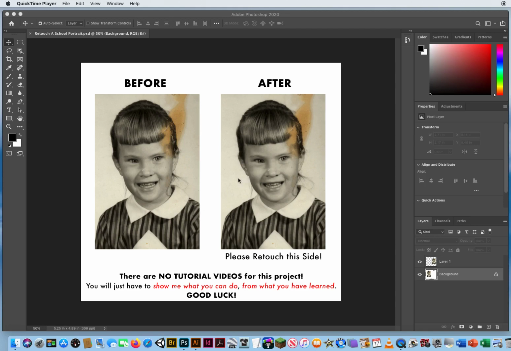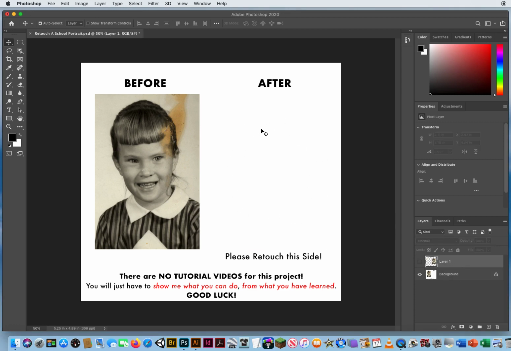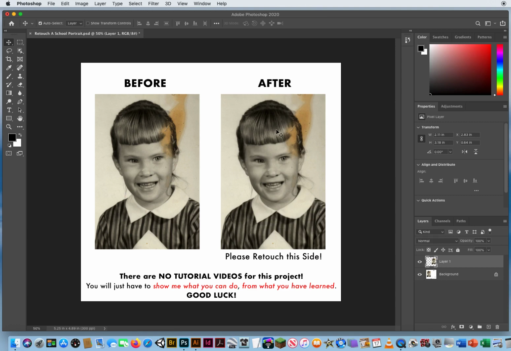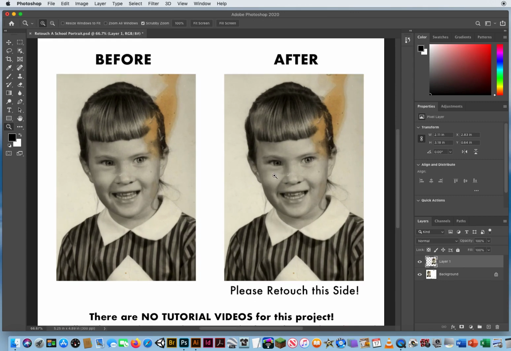Right, as your final test to show me what you have really discovered about photo retouching, you have this final file. Basically, we're going to show a before and after. So first thing you have to do is make sure on your layers panel you are on the top layer. I'll turn that eyeball off so we know that's the one on the right, or the after version of this photo. And what I'm going to do first is zoom in a little bit.